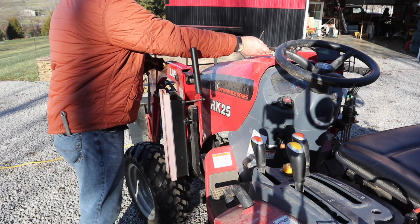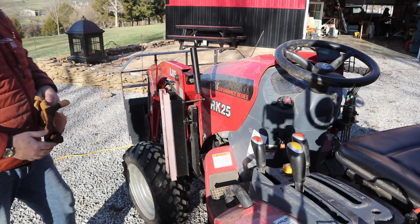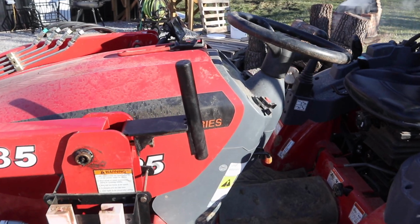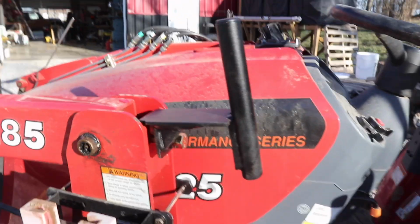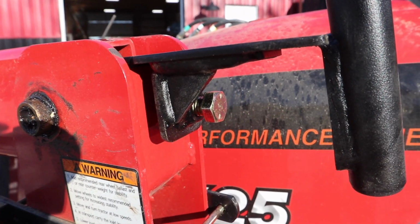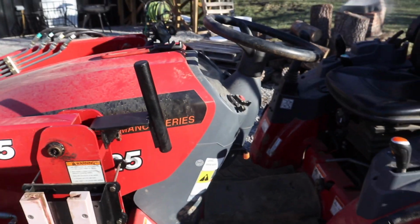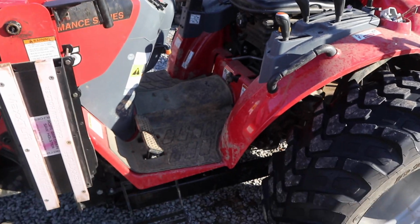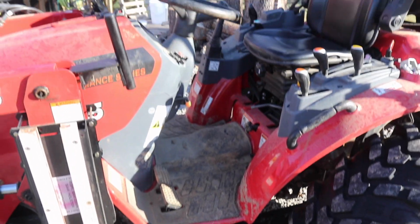There, I think that's on there pretty tight. So there you can see the recently installed grab handle. Just a single bolt. It's easy to tighten up. And its position compared to everything else, including the step down there.